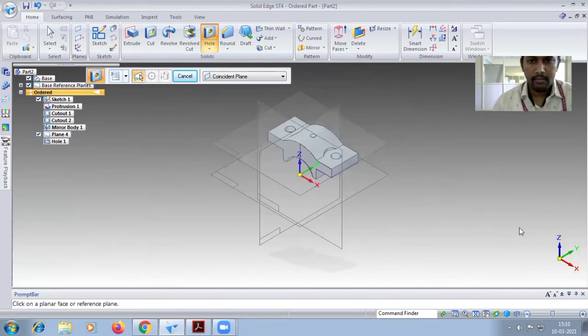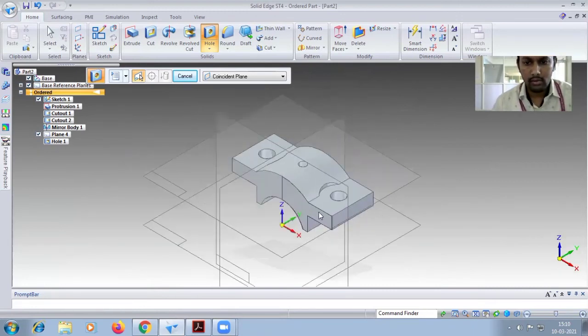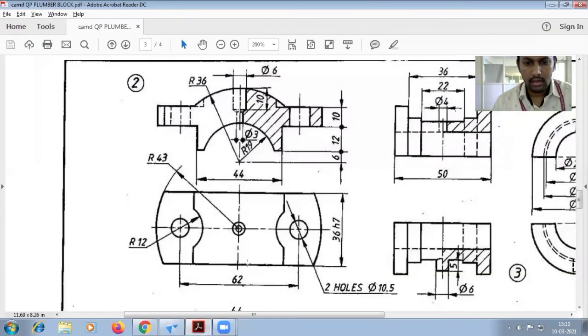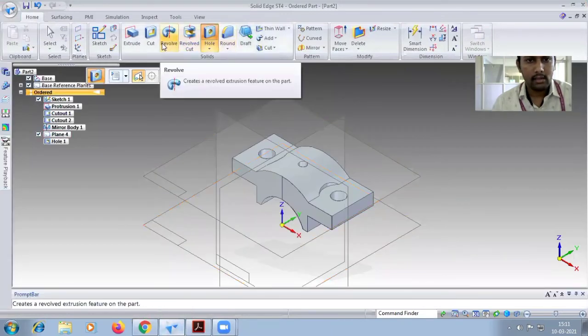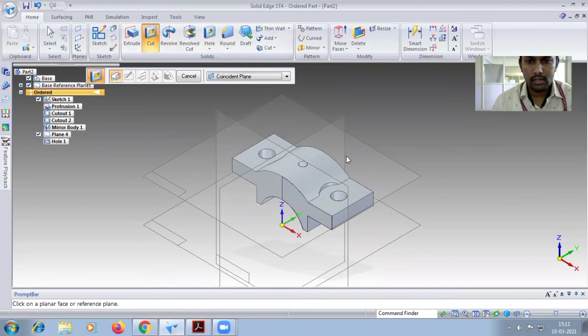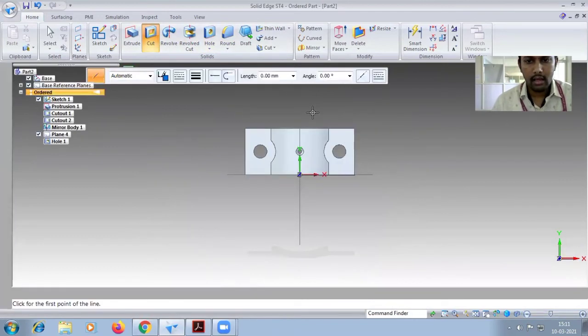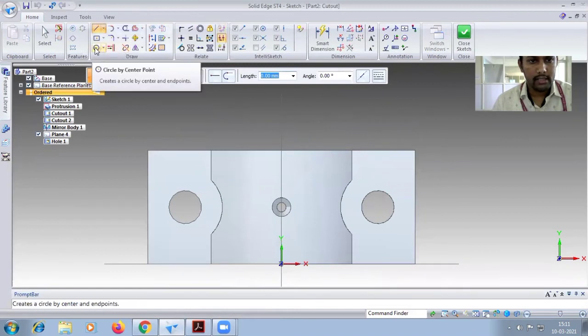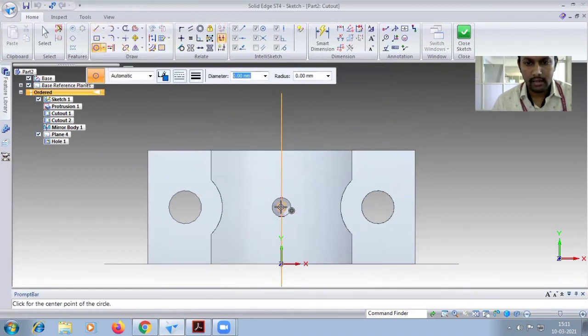Okay, so here you have to cut the portion at the radius of 43. You have to cut the portion at the outside exactly. So you have to give the cut portion, take the parallel plane upwards again. Take the circle from the center, radius 43, diameter will be 86.